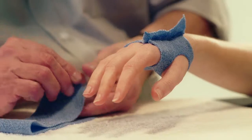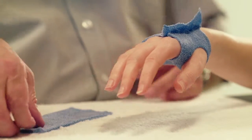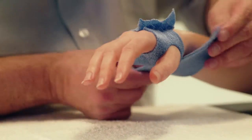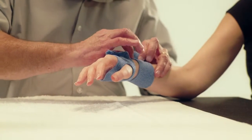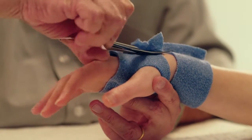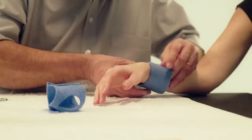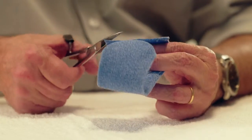Take the second strip of Orficast, fold it in half and wrap it around the distal part of the forearm. Pinch it together on the dorsal surface of the forearm. Let both pieces harden. Cut away any excess material on both parts. Trim the edges and round the corners.